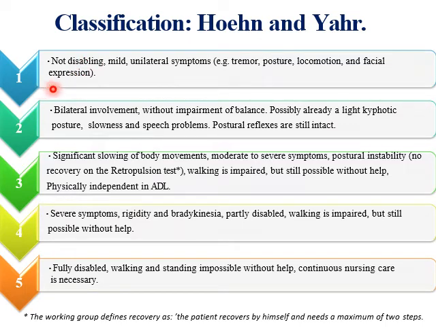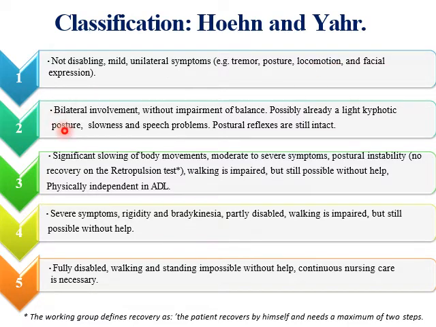For stage 1, the condition is not disabling. Patients experience mild unilateral symptoms. For example, they may show tremor on one side of the body. They may show mild slight changes in their posture. They may appear a bit stooped. They may show changes in their walking as well as facial expression.